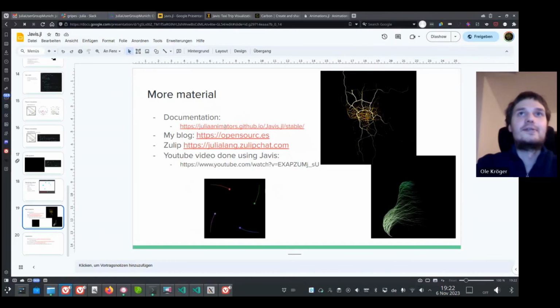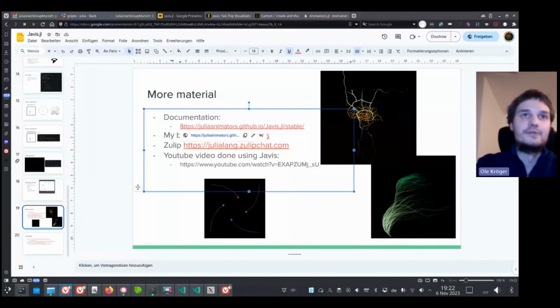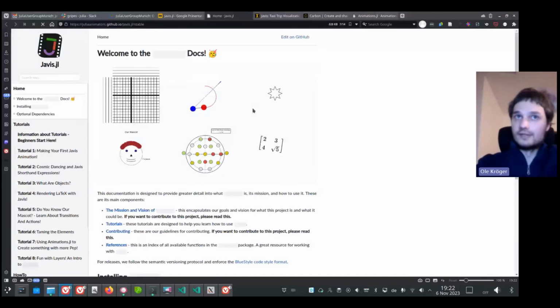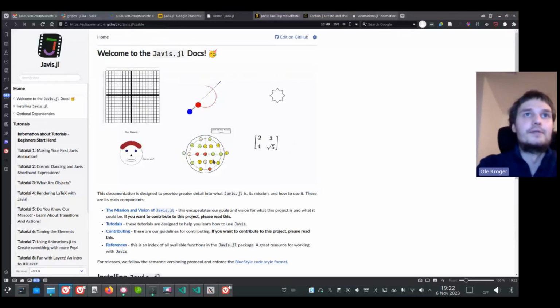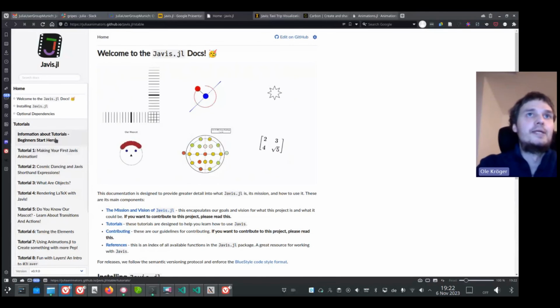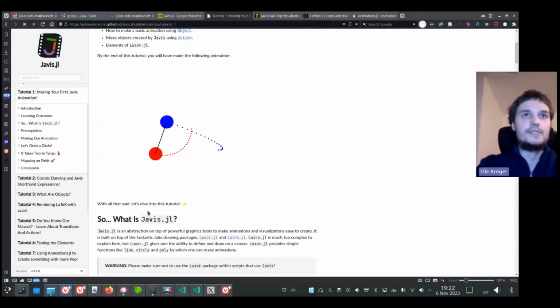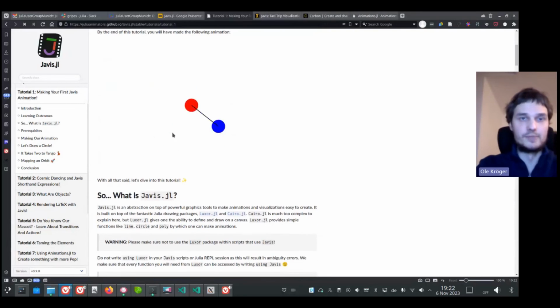So I have this open. I think the best way to start with Jarvis is to go into our documentation and start with tutorials 1 to 7, where you see, for example, one animation where you rotate around the different objects.